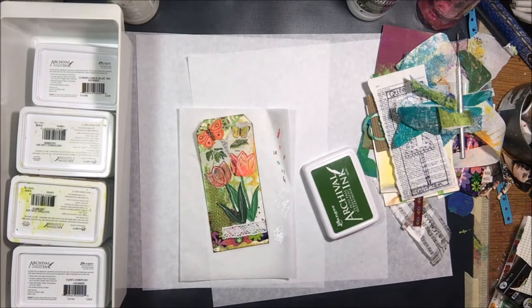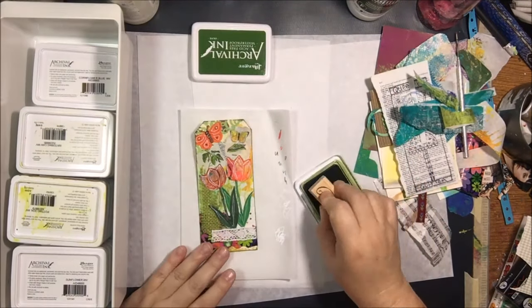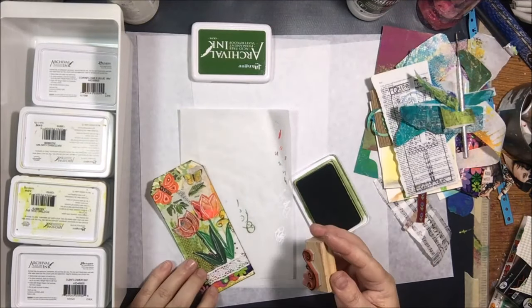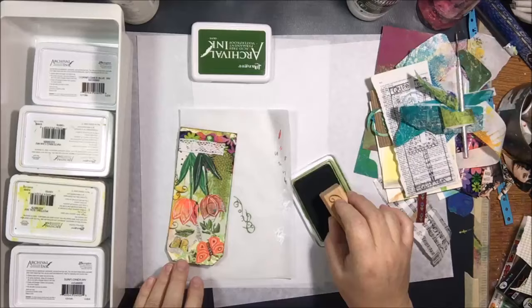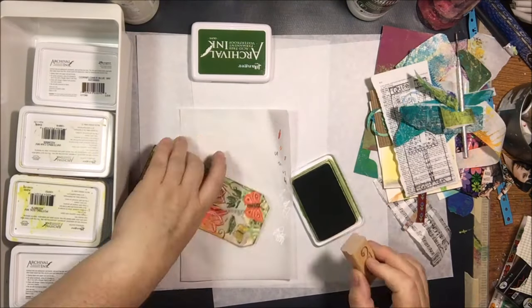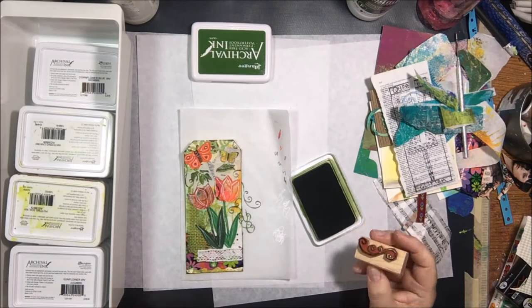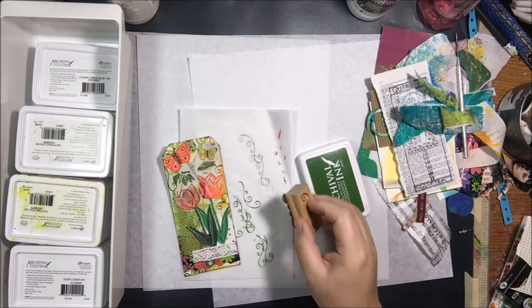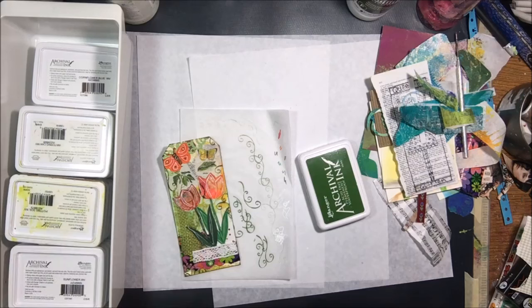So then I got some archival ink, and I believe that's Olive, I think is the name of it, and went around the edge to add a border, and then I have a little swirly stamp, and I'm just stamping a few little swirlies around, filling in some of the space because I can. You know, the more layers the better. That's what I think.